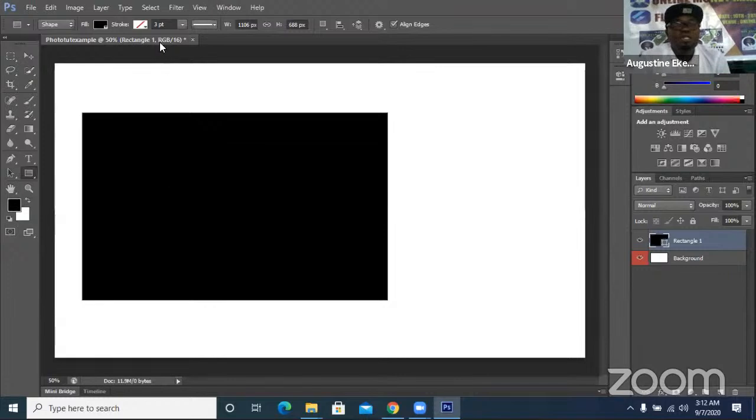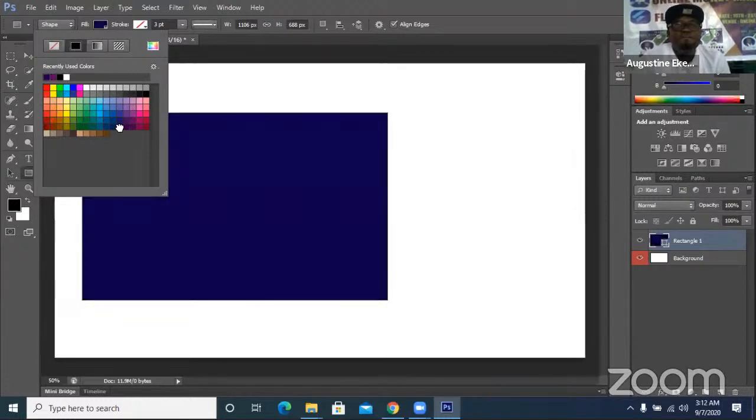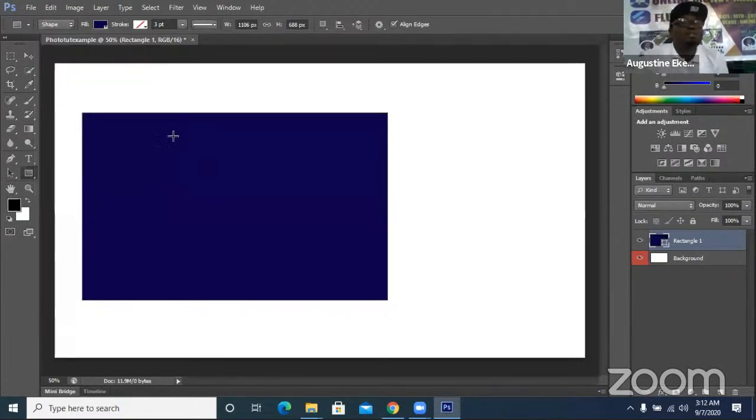If you want to color it, like I said, click on the arrow here. Up here, this is the property of what we are working on. Once you create anything, the properties will come out, so if you want to change it, you can easily change it from here. I'm going to pick this color. Then I press the enter key. So that is the color now. Can you see the way I brought in the shape? You can use the same way to bring in any shape you want.